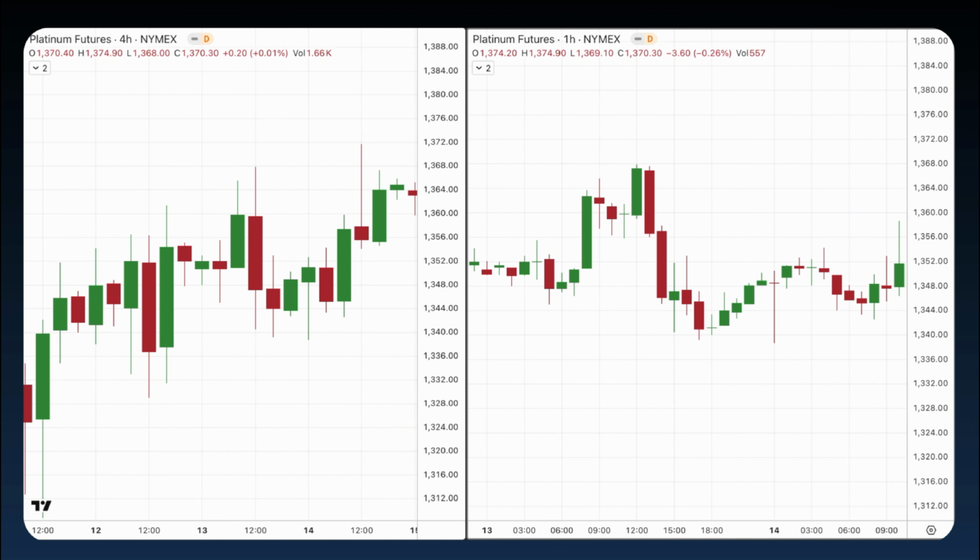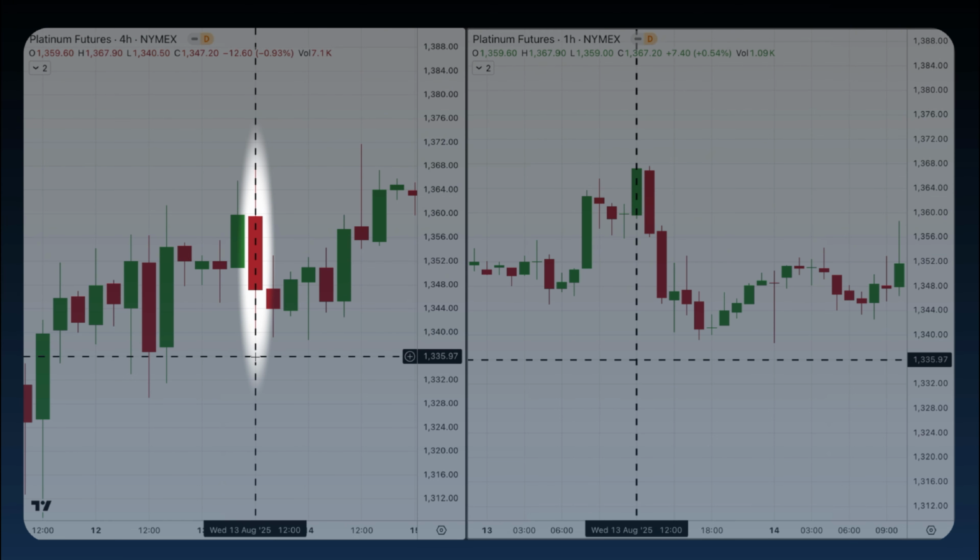And the candle that we're going to be breaking down, in other words, the candle that we're going to be dissecting, is this 4-hour candlestick right here. This is the candlestick that we're going to open up with the help of the 1-hour time frame.